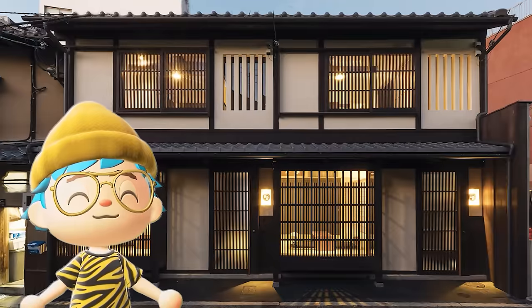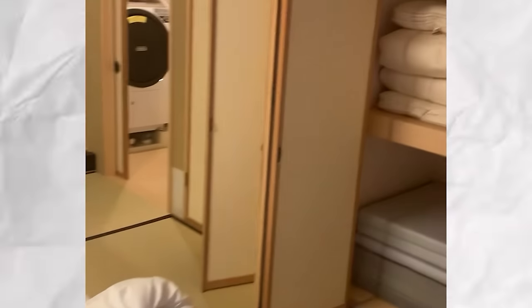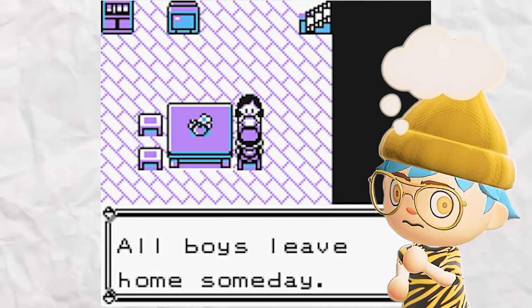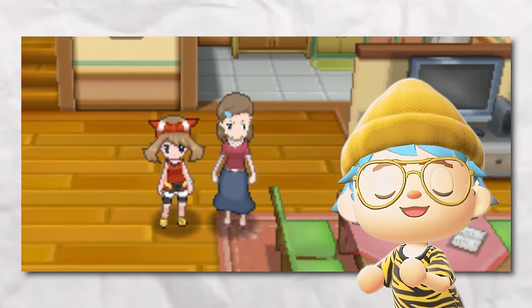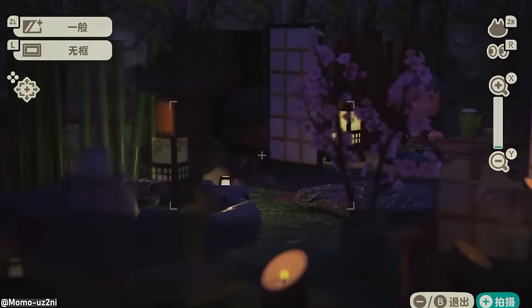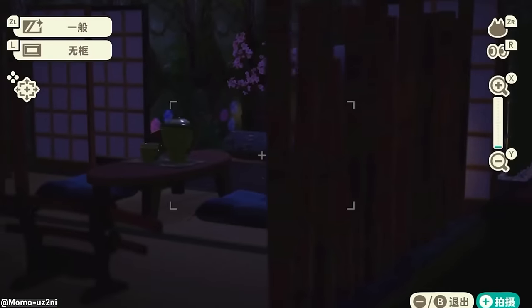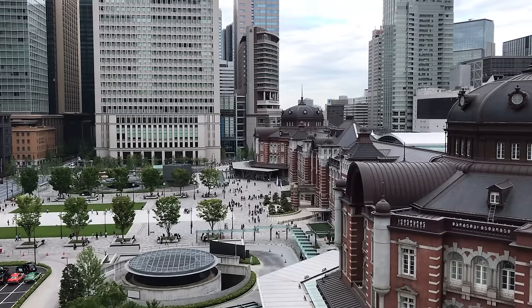In houses with this traditional Japanese design, you typically roll out futon mats, sleep on the floor, and when you're done sleeping, you put the futon mats away. This actually explains to me why back in my childhood days in Pokemon, there was only one bed in the whole house your character lived in despite having a parent. Now the headcanon makes sense — they just rolled up a futon in a closet and rolled it out to sleep, but then they wake up before you, so you never see it. There's also a couple of other things I've seen as furniture items in Animal Crossing New Horizons, which, obviously, if you're familiar with Japanese culture, you would have made that connection way sooner than someone like me.